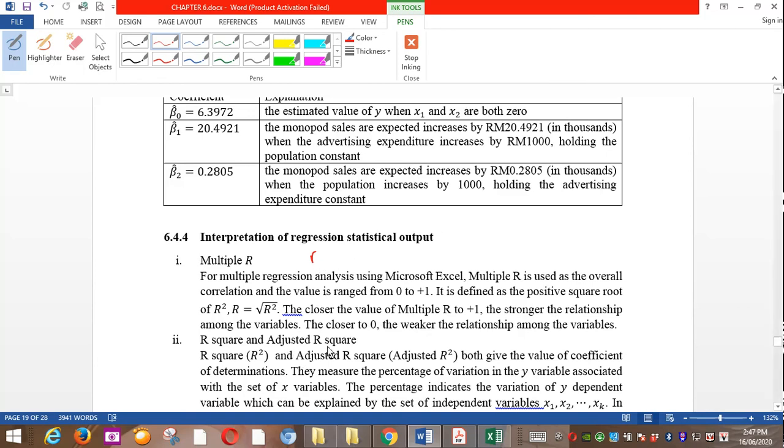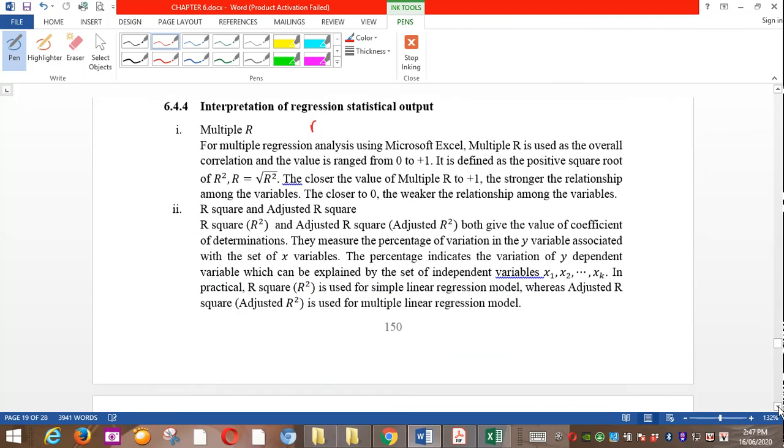Yang kedua, R square dan adjusted R square. Okay, R square dan adjusted R square ni both give the value of coefficient of determination. Okay, you can look at the previous video about the coefficient of determination. They measure the percentage of variation in the y variable associated with the set of x variables.